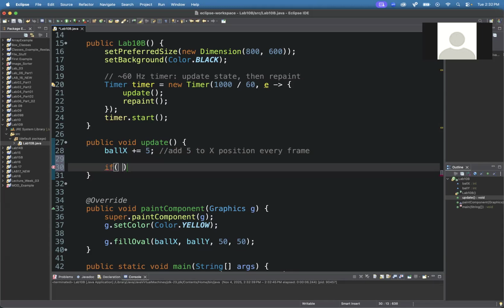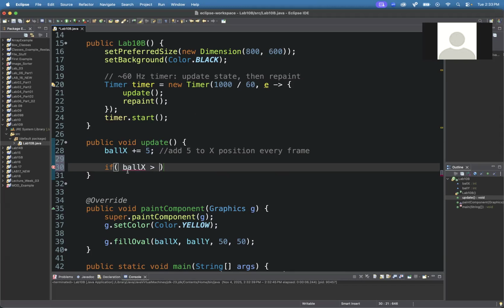But you can even change that. What if the ball position, if it's too big, how big? Well, how wide is our screen, right? Think about this. Way up here, it says that we're 800 by 600. That's the size of the window.